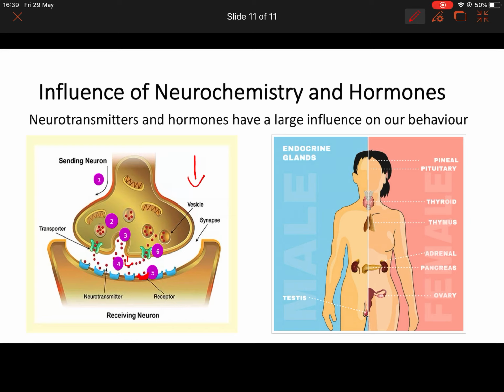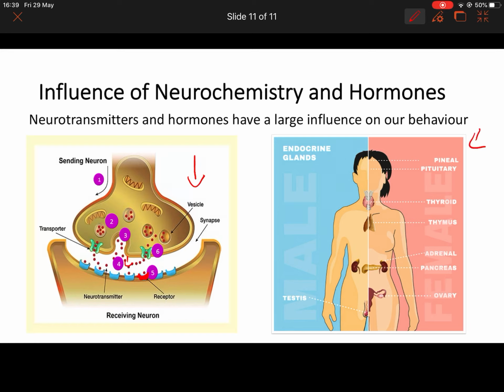You know that we've got different types of neurotransmitters. We've got neurotransmitters that trigger nerve impulses in the receiving neuron, called excitatory neurotransmitters, and we've got those that inhibit nerve impulses in the postsynaptic neuron in order to calm the brain and balance mood, and these are inhibitory neurotransmitters. An example of an excitatory one would be dopamine, associated with motivation, drive and goal-directed behaviour. And we've got serotonin as an example of an inhibitory neurotransmitter, which is responsible for maintaining stable mood.